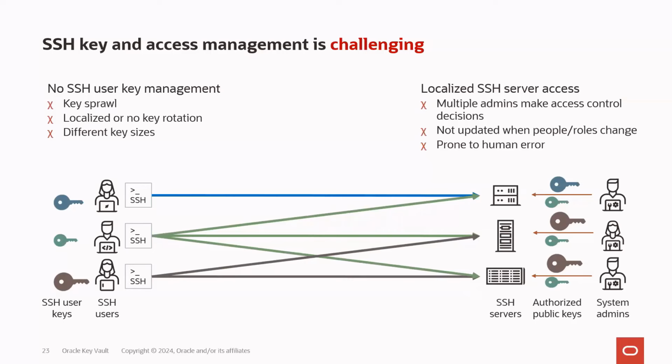So her public key is copied to 2 machines. And so on the right side, we see where the public keys are present. You can see if this number grows to 500 administrators or 100 administrators working on 500 remote machines, you can see that this becomes very convoluted and most likely a security issue, right?